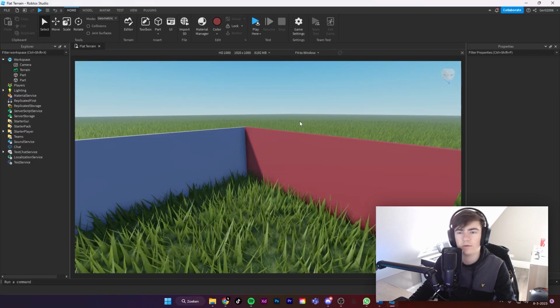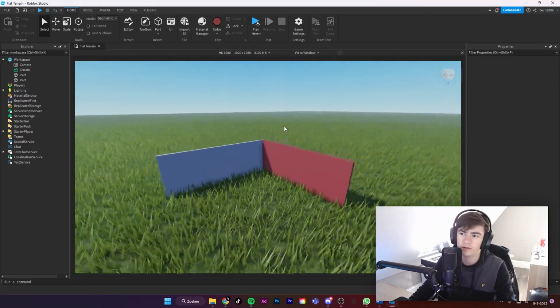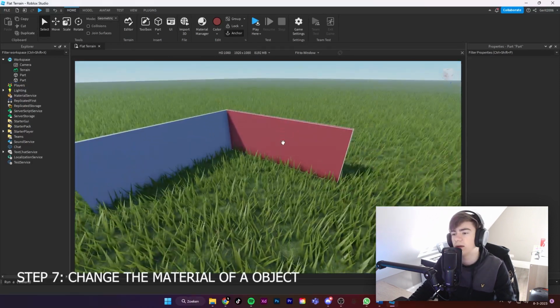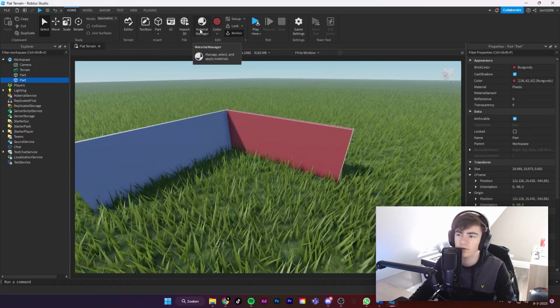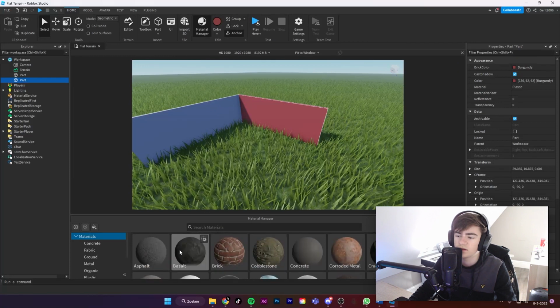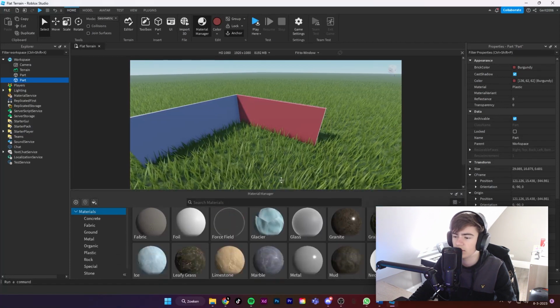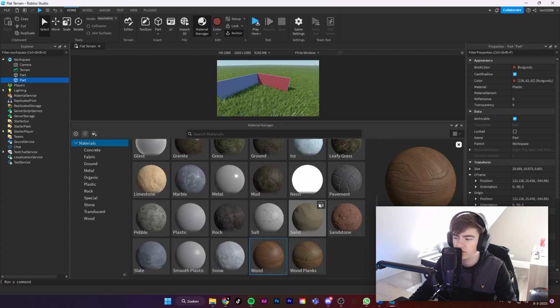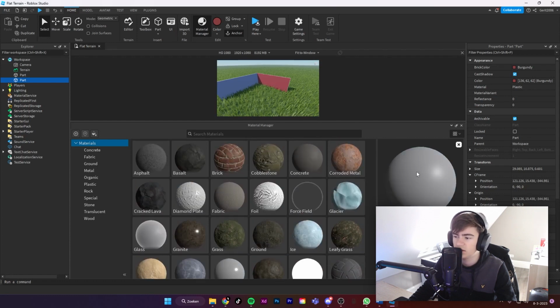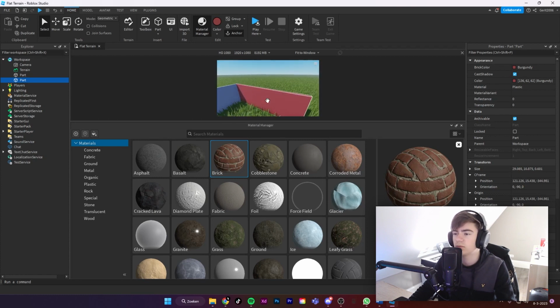Roblox gives you free structures that you can use. That's called materials. If you add that, then it will look like something else. Like I will show you. Here is the material manager. As you can see, there are lots of materials that you can use, like wood planks, wood itself, snow. I'll make this a bit bigger. You can see the preview of it here. But we are going to use brick for now because we want to make a wall.